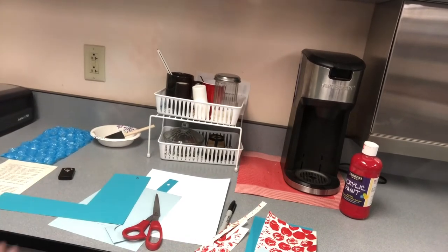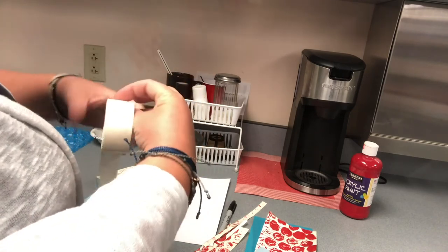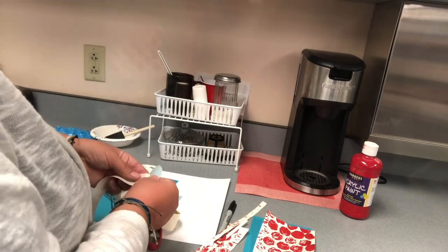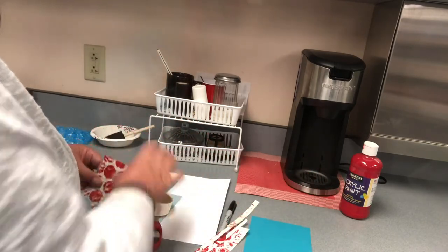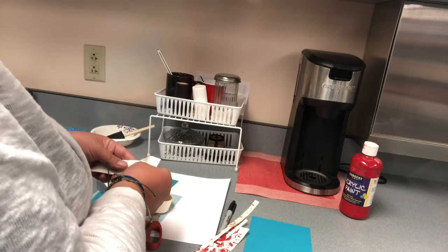Get some tape and we'll be ready to finish. Okay, got some glue dots here. Now this will look real nice on our paper. So we will stick it down with our glue dot. And I think we'll put it right there. And then we need to stick this to our paper as well. So we'll put a glue dot in each corner. So there's one there.